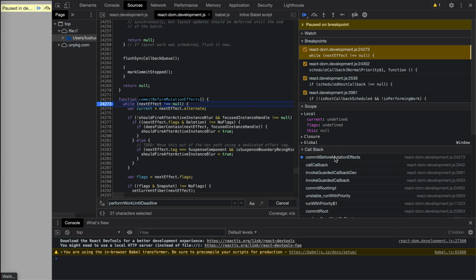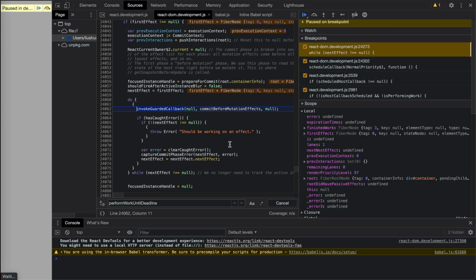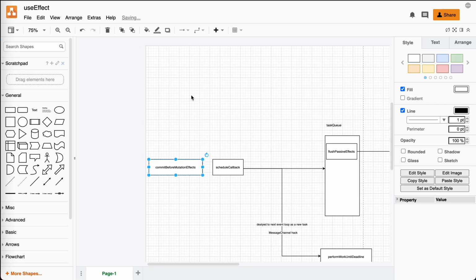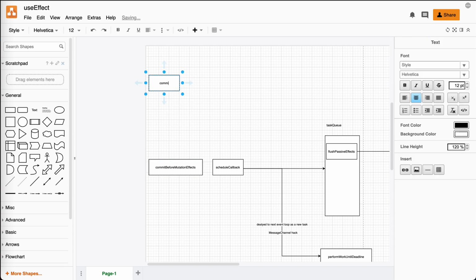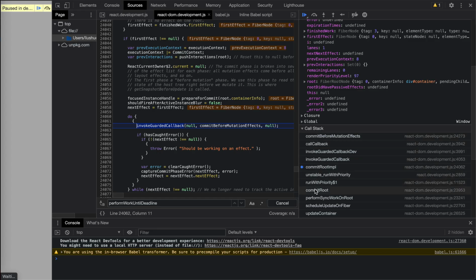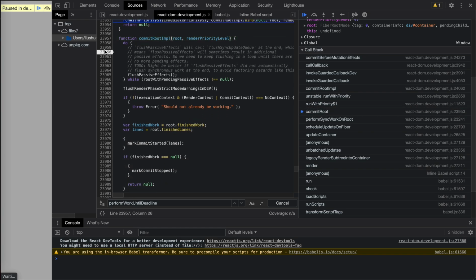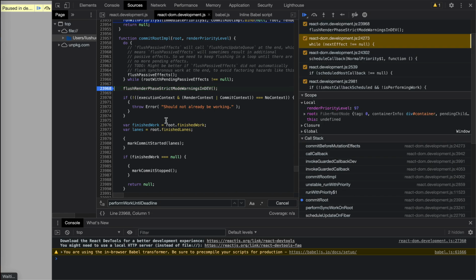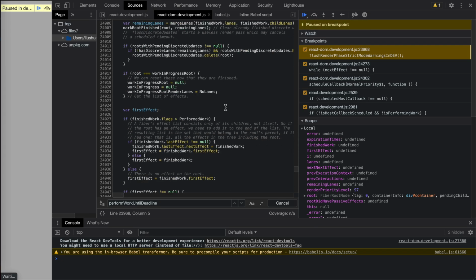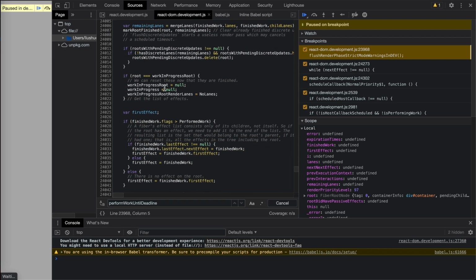Okay, so now let's see where this is from. It says callback. Actually, it's in commitRoot, right? Yeah, so we can now see that it's in commitRoot. In this commitRoot, let's see what it is. Commit root implementation here. Okay, let's reload it. Now we can see that in this commitRoot there is a mark, and then so on.